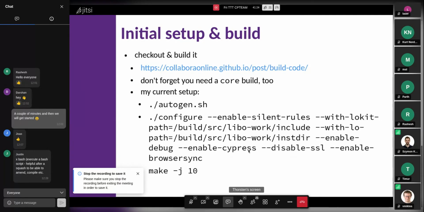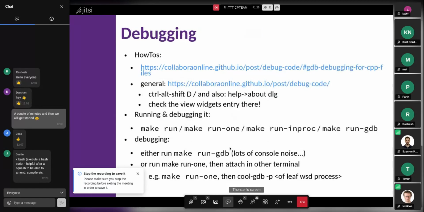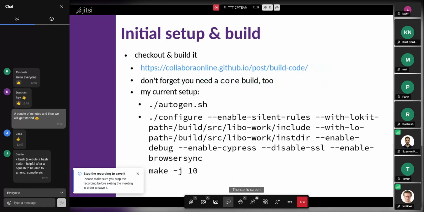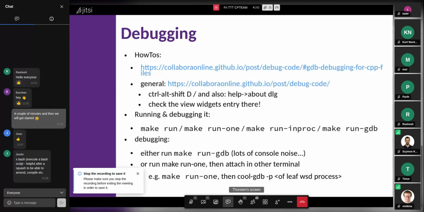Perhaps to highlight is enable the Cypress tests so that they actually run, and enable browser sync because that's much nicer than when you want to edit JavaScript and have it updated in your session. Don't forget to build with explicit parallelism, because in comparison to core, the online build is usually single-threaded.